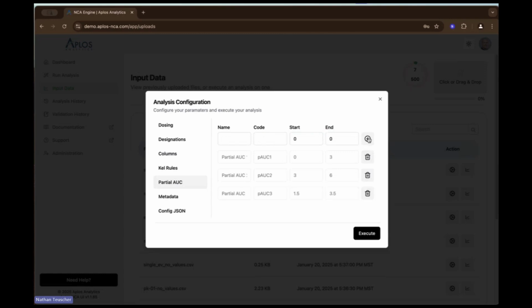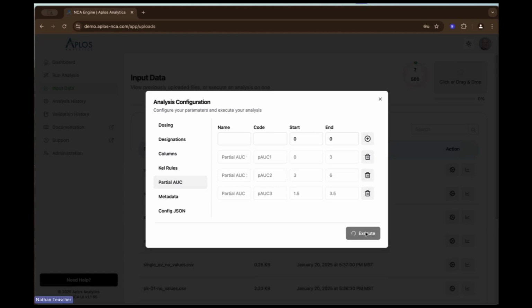So they don't have to necessarily be attached to each other. They can be overlapping. And so once you do that, and if you want to delete one, you can go ahead and delete it. You can add as many as you'd like here. It'll just keep listing them out. Once you've done that, you can click the execute button and start the analysis. So I'll go ahead and click that execute button, and it will initiate the analysis.